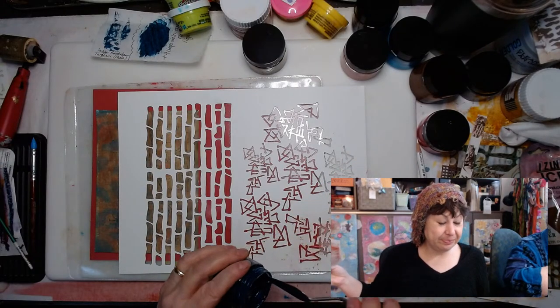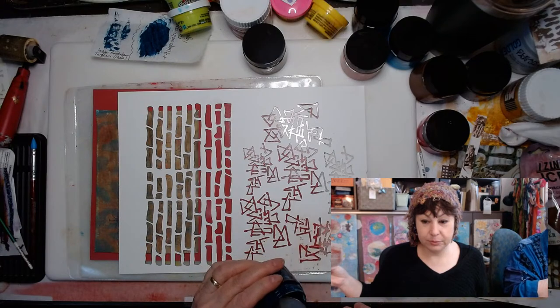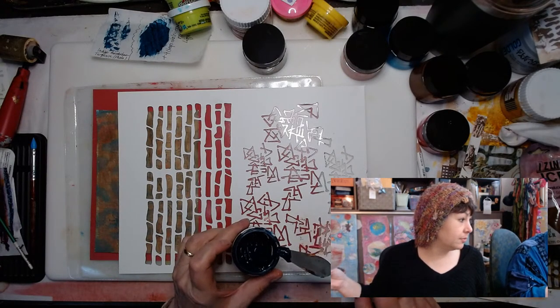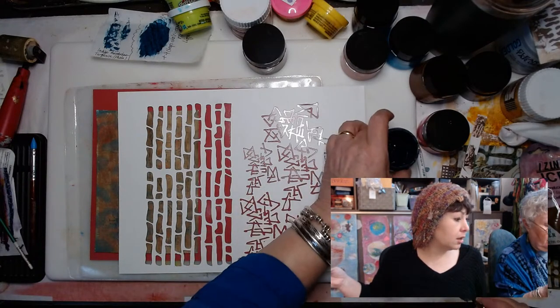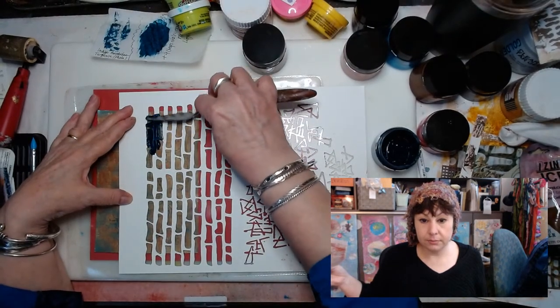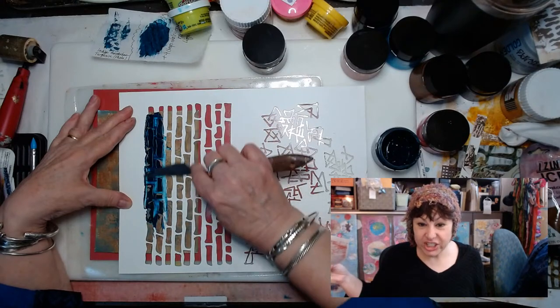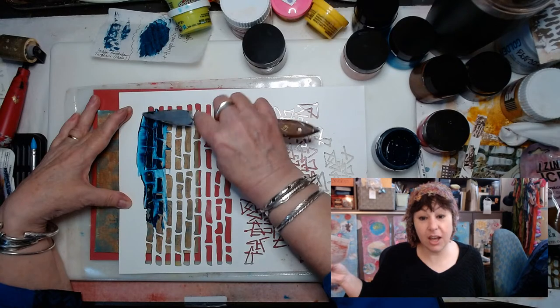Okay, this is indigo. Some of the new Finnabair modeling paste and turquoise phthalo, Golden. Look at that, isn't that beautiful? I'm just hoping this is going to be lovely. I do too. I imagined it to be. The color's fantastic.